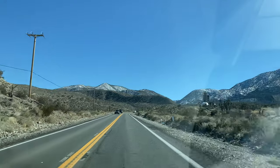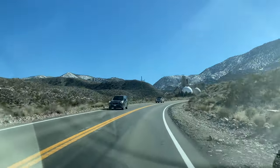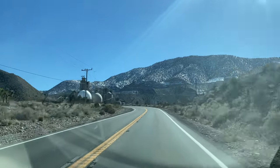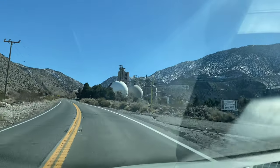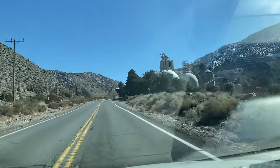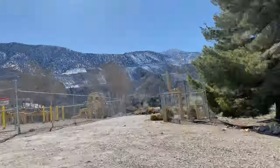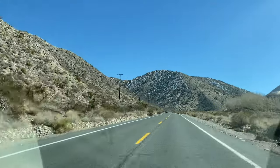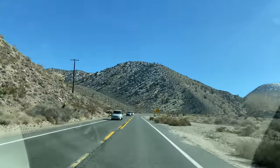And wait till you guys see how low down the mountain the snow is here on the backside. Again, nothing in the road, so you guys will be totally good. But there's snow almost all the way down to the Welcome to the San Bernardino National Forest sign. And right up here on the right-hand side, that is the Mitsubishi cement plant, I believe. A huge monstrosity of a building. They cut into the side of the mountain big time, but it is what it is. All right, so we're almost to the Welcome to the San Bernardino National Forest sign.